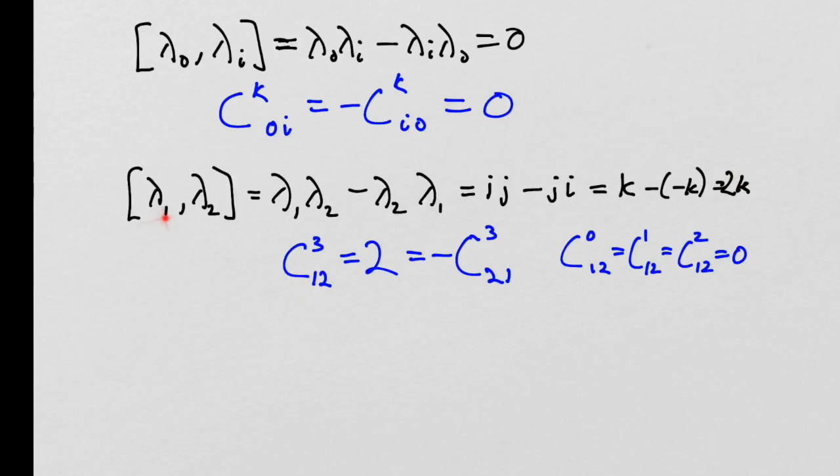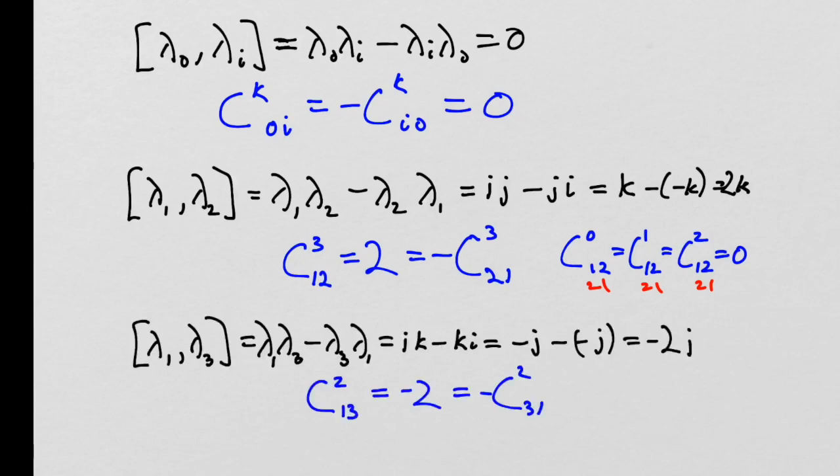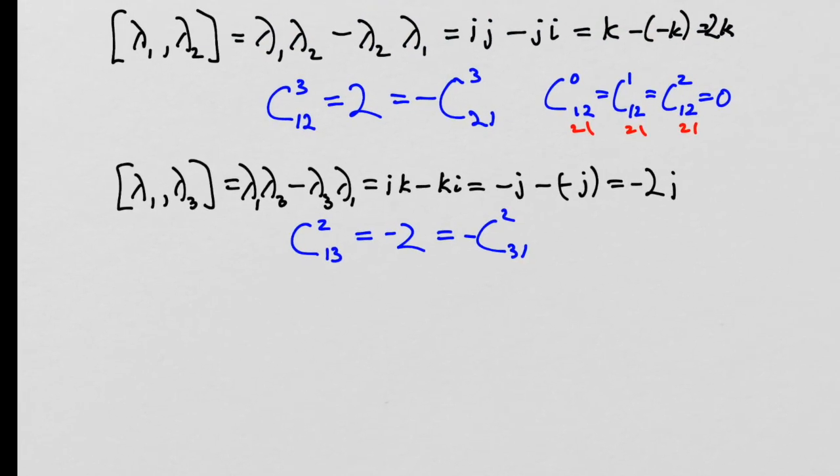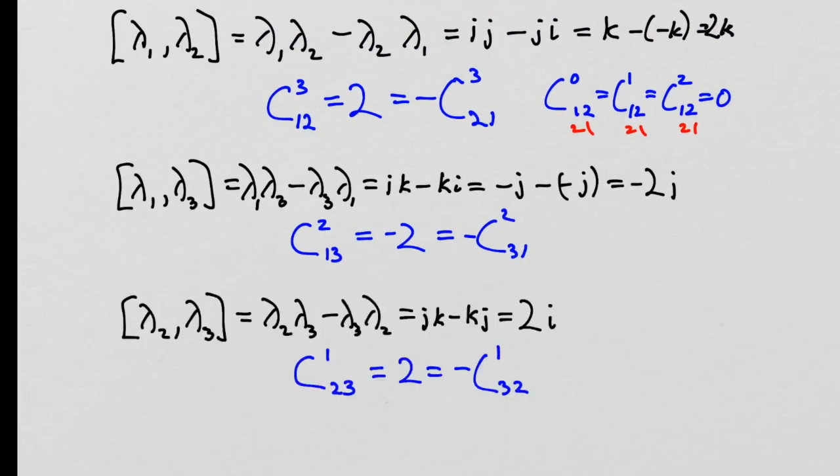The 1 and the 2 come from here and here. This 3 represents what actually ends up over here, which is just a k. But we notice that there's no i, j, or real part. So these must all be 0, and their negatives must be 0 too. So the 2, 1 ones are also 0. So we're zeroing in on that. Now we just got to do the rest of them, and I'll just write them out pretty quickly. So here it is for C13, and that leaves us with C23 to do. Oops, C23 is next.